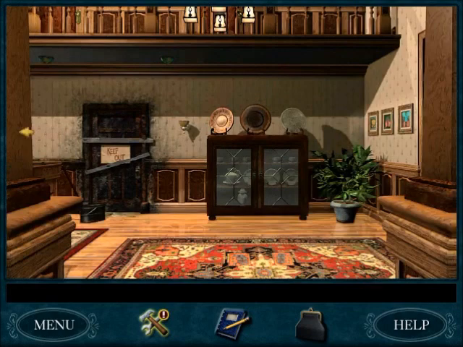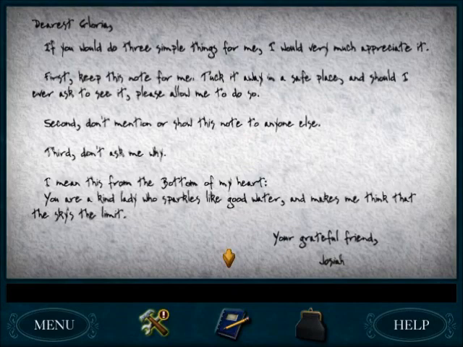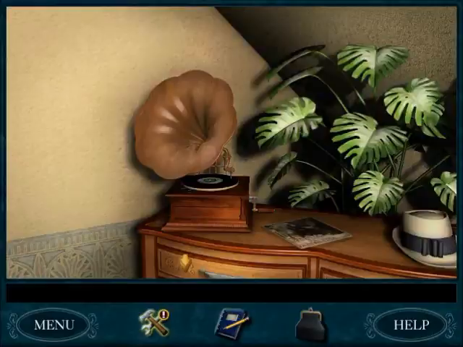Okay, so what we're supposed to do is talk to Jane, not only about the hidden passageways, but in that conversation she mentions that Emily is not here. So we can take a look at this. Okay, I'm also going to listen to this record here, because you have to listen to the record. You don't have to listen all the way through, thankfully, just a little bit.